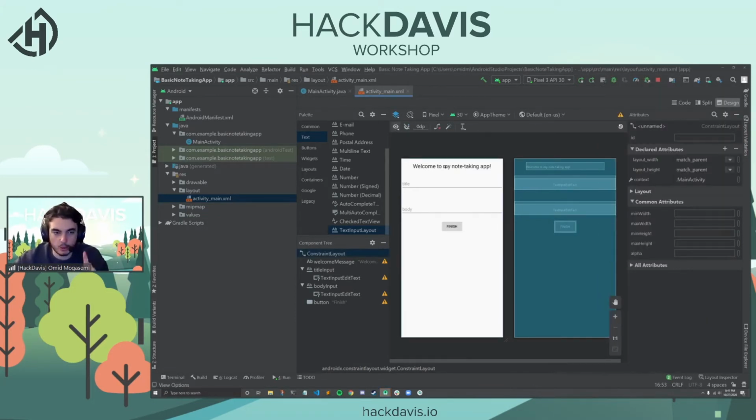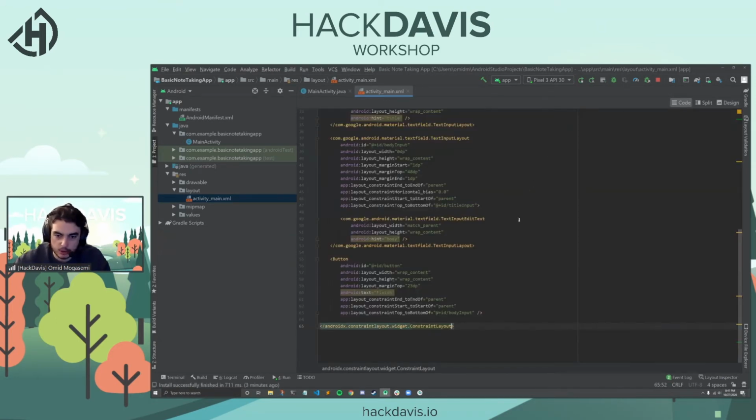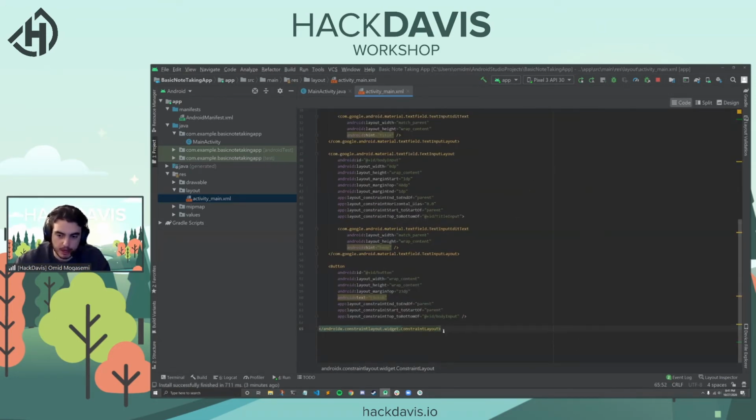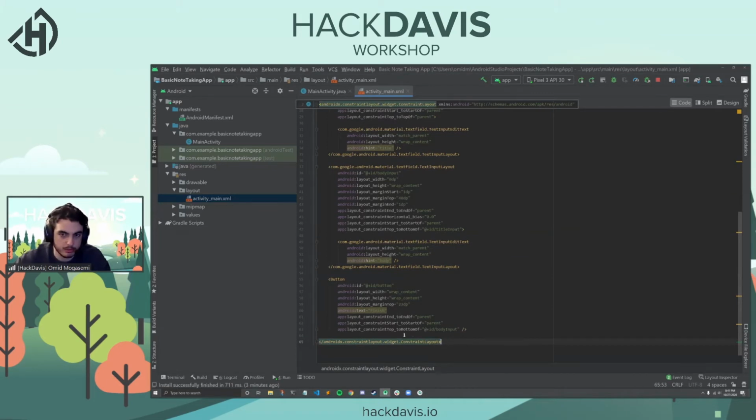And this is the one time and the one time only that we're going to edit the XML. I know I said that you usually don't want to edit it, but you do have to edit it if you want your button to have an on-click method. And an on-click method does exactly what I just talked about. It says, okay, when this button is clicked, find this function in our Java code. So we need to click on code here. Again, it's in the upper right if you missed it before. And this takes you to a huge block of XML. If you did it right, your lines should be somewhat similar to mine, about 65 lines worth of code.